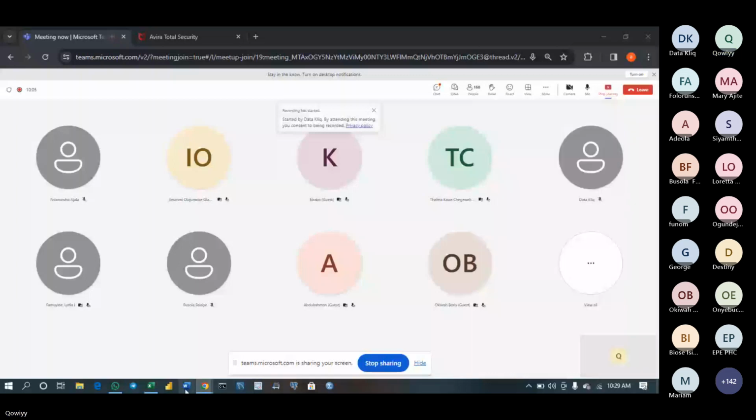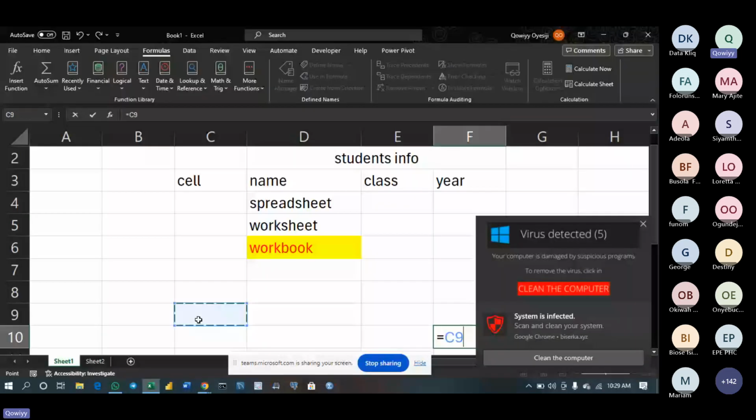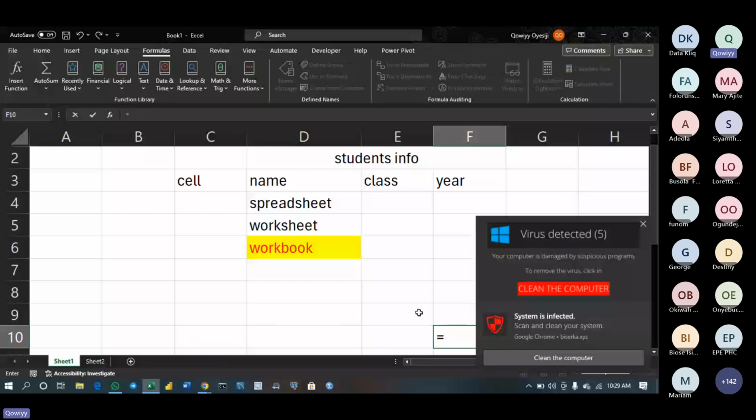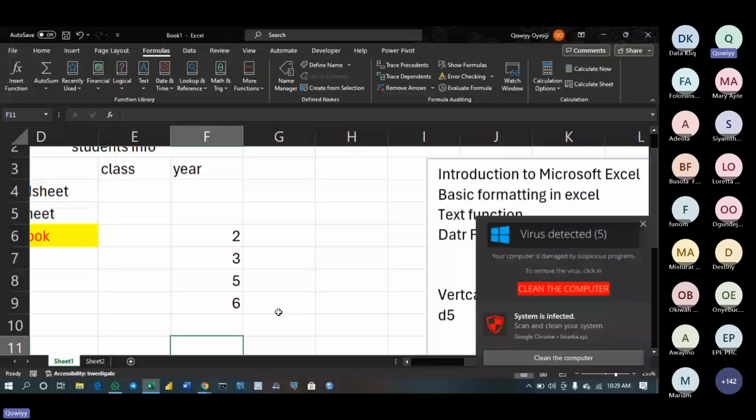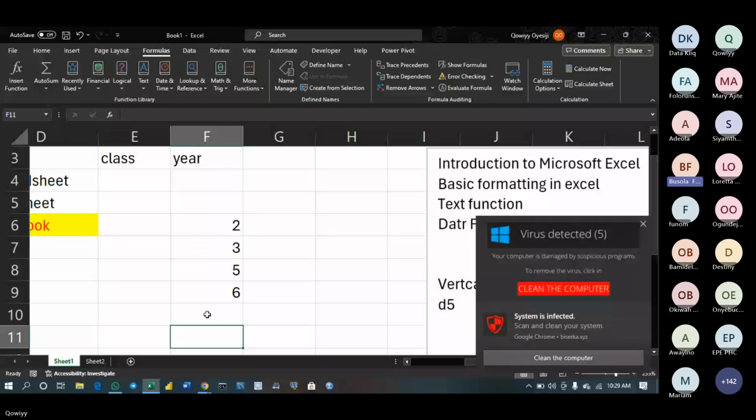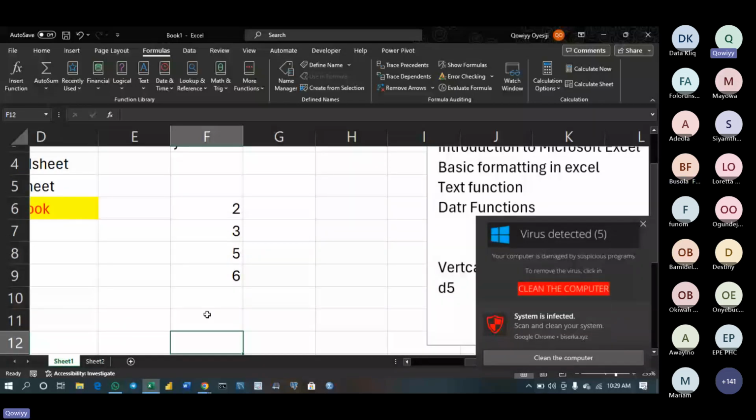Is it better now? Okay, I can see it now. Is it moving now? Yes. All right, thanks.